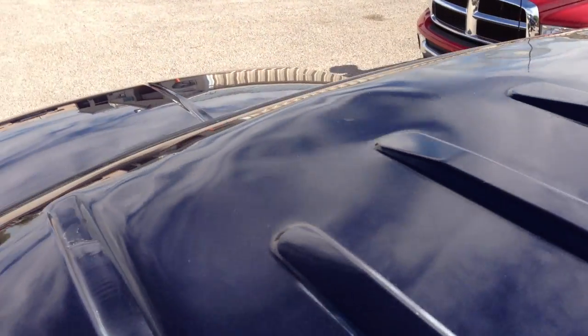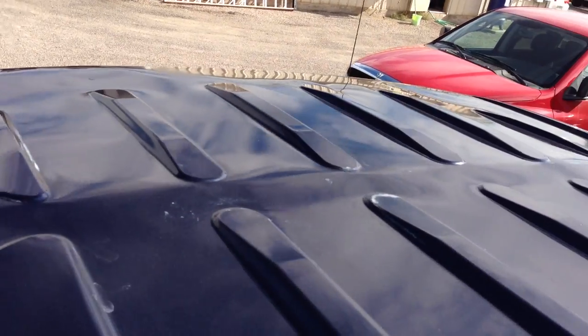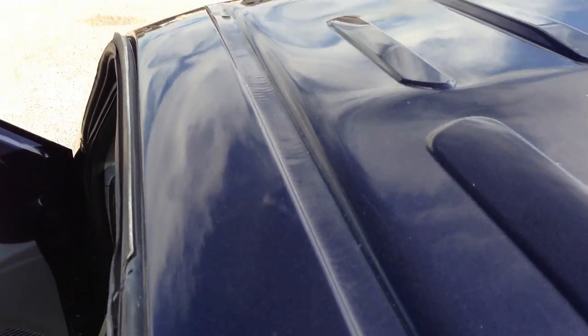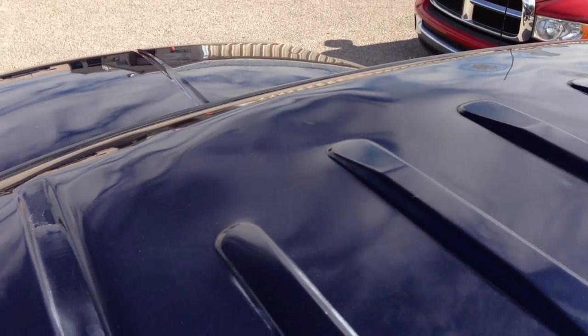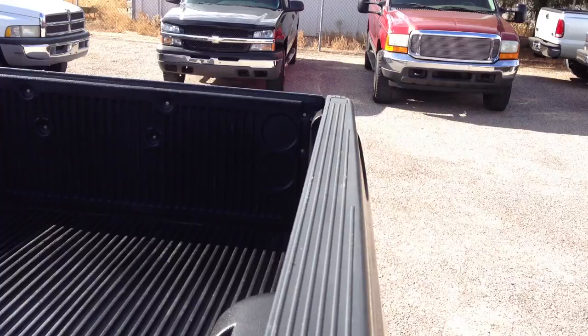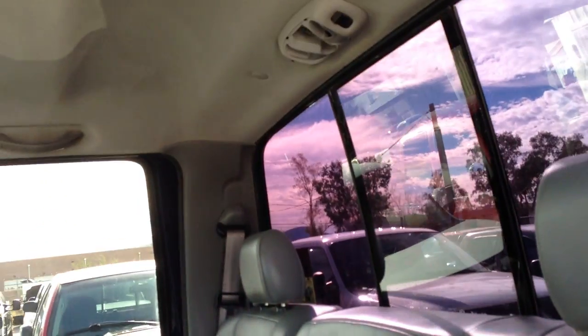Here's the roof. I don't know if you can see these dings — it looks like somebody just stood on the roof or something. There are a couple over there. No scrapes or tree damage — it looks like somebody just walked around up here. Anyway, it's not really that bad, but we have to make sure you know what you're buying. There's also a little scratch here in the wood grain. I like to make these videos thorough so you can live with the vehicle before you buy it, but we have to keep it under 15 minutes.